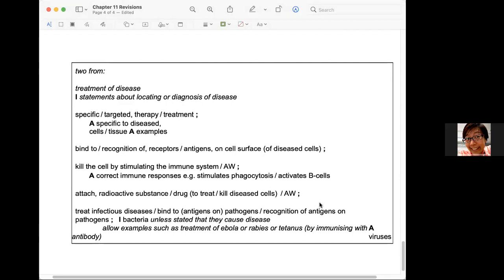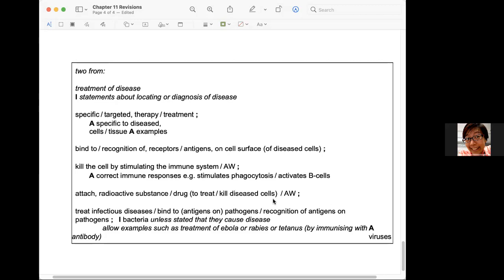Right, targeting our human cell, either the cell already contains the virus or bacteria inside it, and hence is presenting the antigen outside there, or it is a cancer cell. So it will contain a non-self antigen. So then the antibody comes and binds to this cell so that it will promote phagocytosis by the phagocytes, or you can attach radioactive chemicals onto this antibody to actually kill the cancer cell, or you can attach drugs to this antibody so that this drug will be sent to this diseased cell only and target the diseased cell.